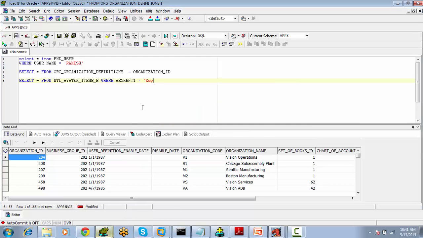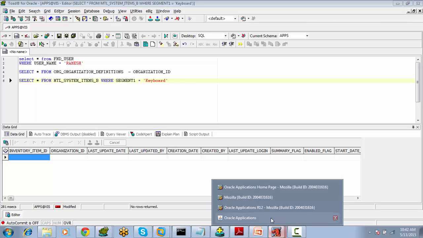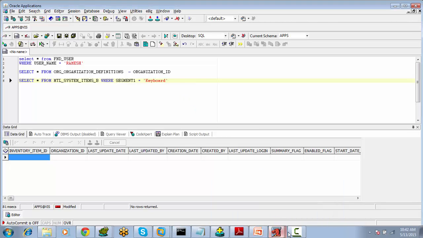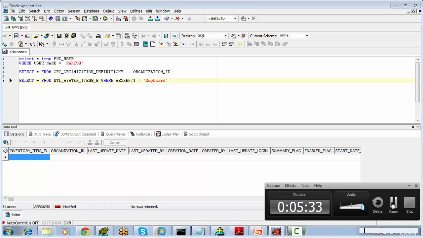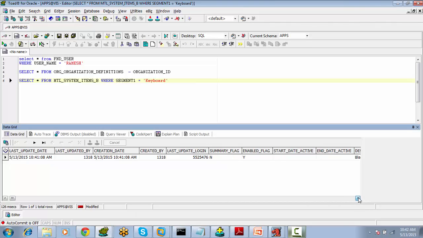We have given the item name as keyboard. Search. I will find the item details here: item description, item name.